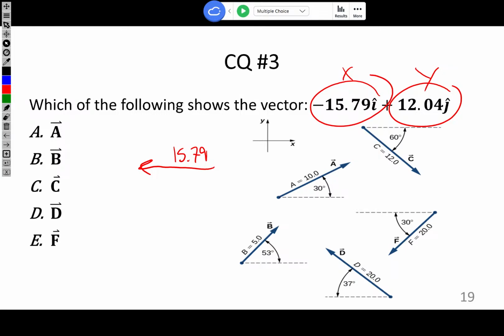All right, great. So it's to the left 15.79, and then I'm going to go up 12.04. When you're drawing vectors, it doesn't need to be perfect. Ugh, my lines here are wiggly waggly, whatever. It's fine. My vector that's 12 should be slightly smaller than one that's 15. You don't need to be perfect, but just keep that in mind. So that's slightly smaller. And I'm going up because it's positive. And so the end result is that my vector is going to go from here to here. And I need to move this over 15.79. So great, we get a vector that is this way.